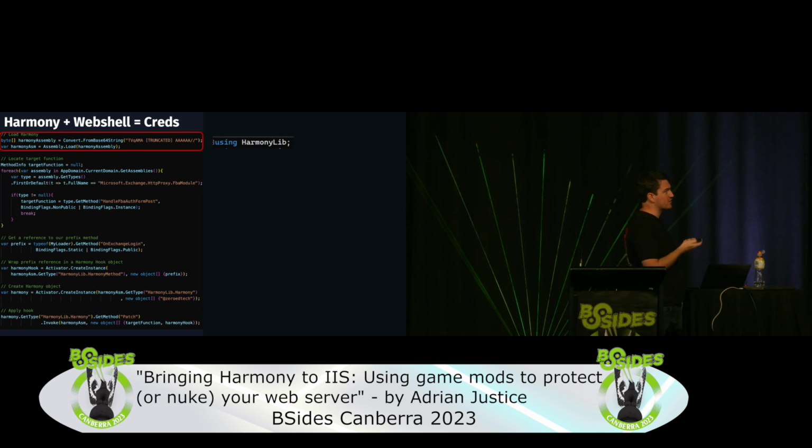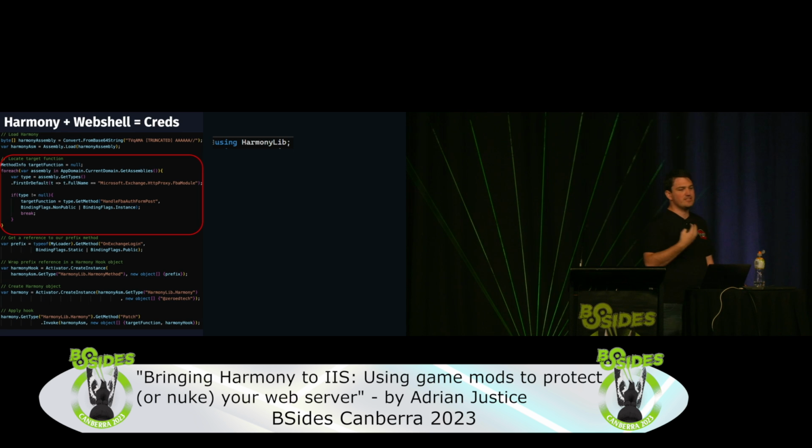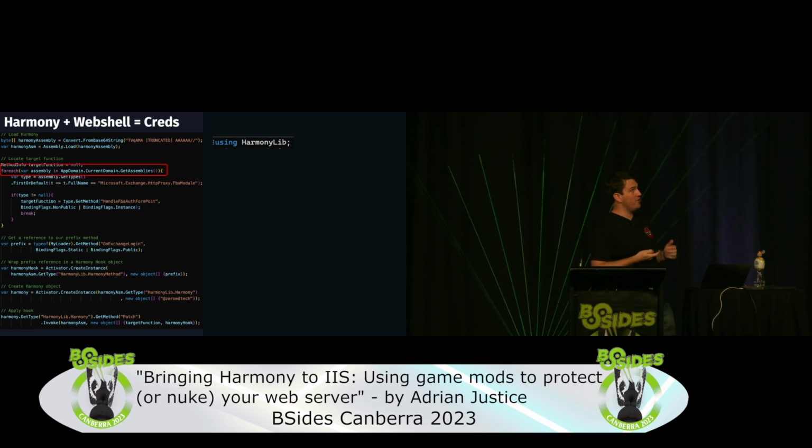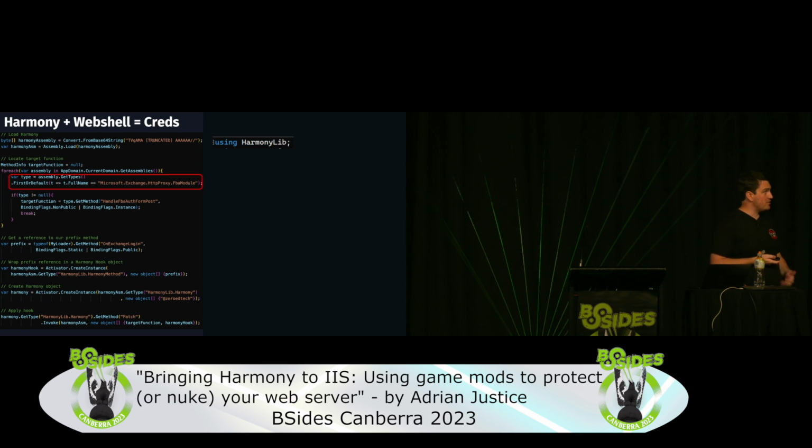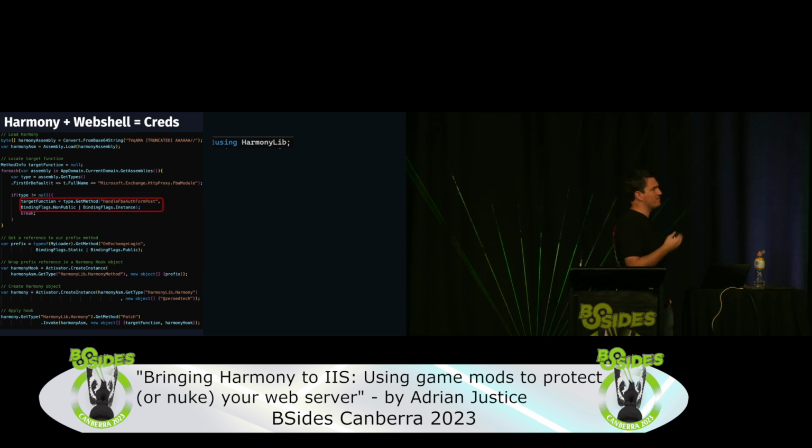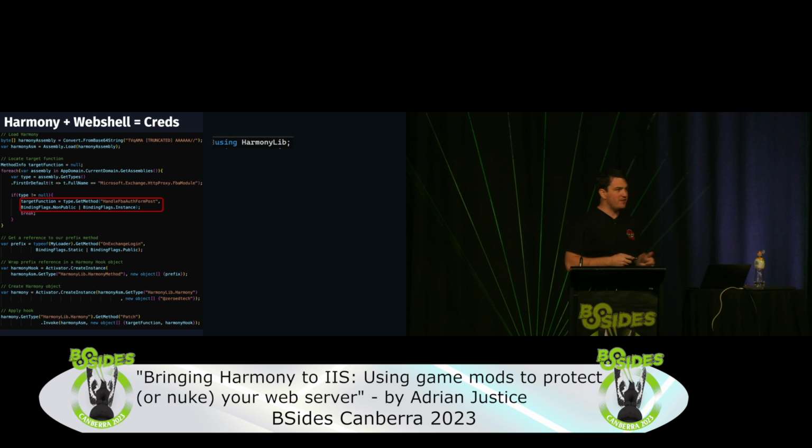So we'll find the first function first. To do that, there's no real better way than straight up brute force. So we iterate over all the assemblies currently loaded into our process. For each assembly, we then say, hey, do you have the type we care about? If it says no, then we move on to the next assembly. If it says yes, we say, sweet, give me a reference to the function that I'm interested in. Once we've got a reference to that function, we're good to go on that path.